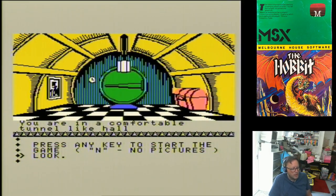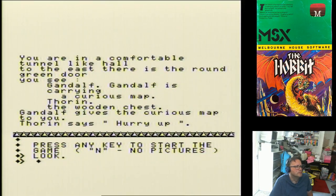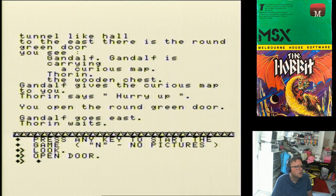So it's done a look already. You see, Thorin says, "Hurry up." Gandalf is carrying a curious amount of Thorin, the wooden chest. Thorin says, "Hurry up." Oops. You open the gun, Gandalf goes east. Thorin waits.